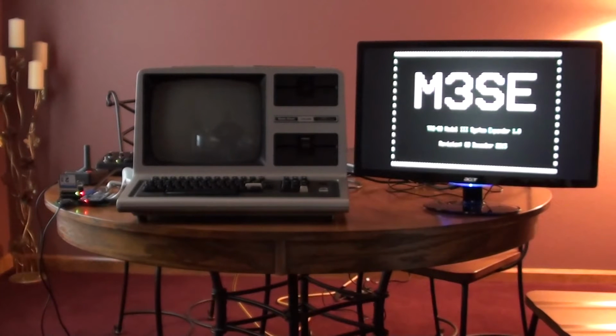This video is a demonstration of the Model 3 System Expander, or M3SE, which is a new add-on device for the vintage TRS-80 Model III, Model 4, 4D, and 4P microcomputers that were made by Radio Shack in the 1980s. As you can see, I've got a Model 3 set up here.